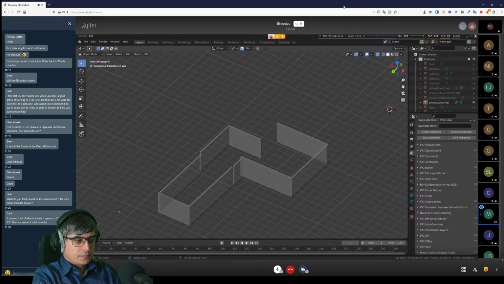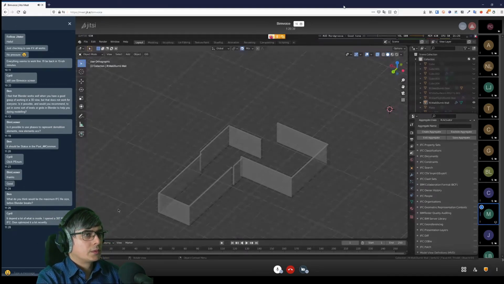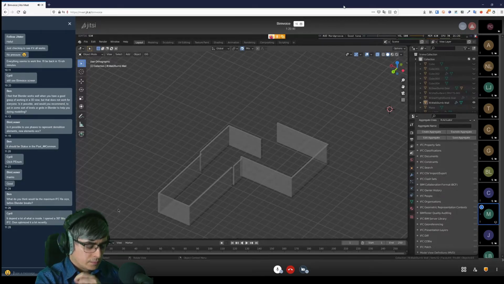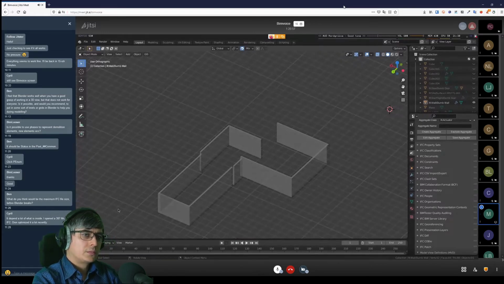By the way, it is possible to load up multiple IFCs in multiple Blender files and then link them together, in the same way that I guess you would do it in Revit. You wouldn't really do that in ArchiCAD. ArchiCAD is more of a monolithic style, I believe. So it is possible to link, and if you start linking, that's where you can start breaking that 100,000 object barrier. At least that's what I found.